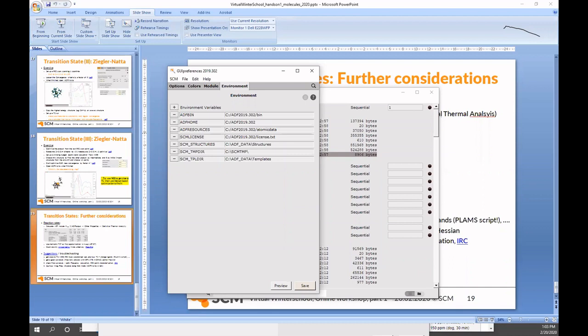Yes, you can use and visualize with ADF MBO properties and localized MOs, and actually there are a large number of different ways you can use conceptual DFT. I know there were sessions on conceptual DFT earlier on in this winter school, and we tried to support as many of them as we can. So yeah, you could do that.